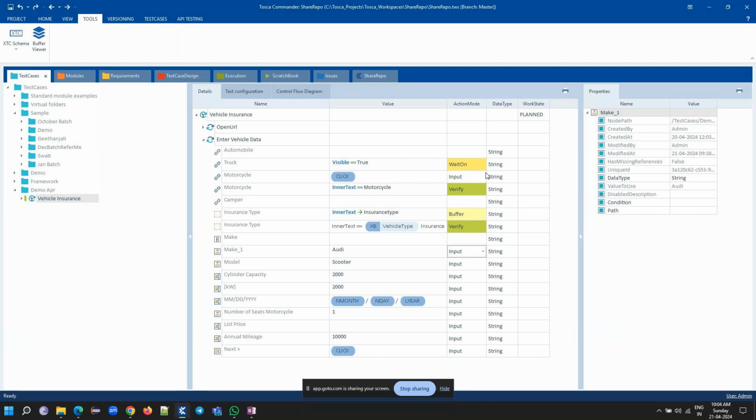So what WaitOn will do is keep polling and check, and whenever the application element becomes visible, the next step will proceed. So instead of adding a static wait, you can use WaitOn to avoid the static wait in your application.